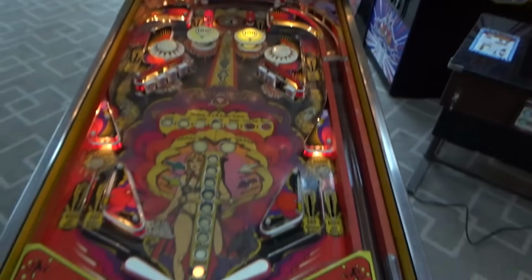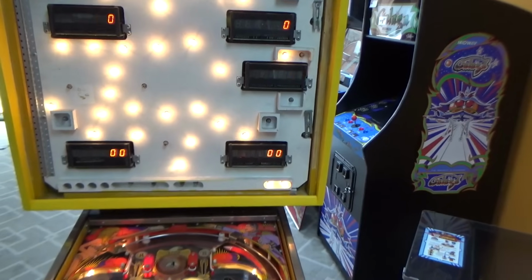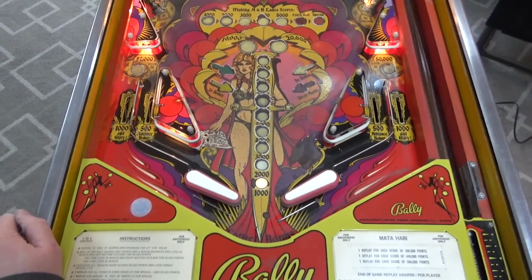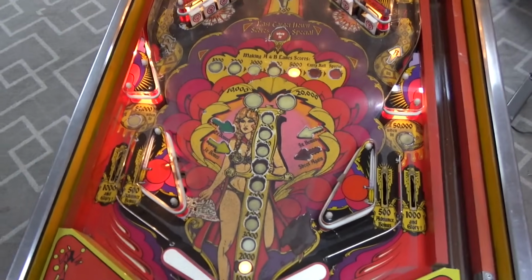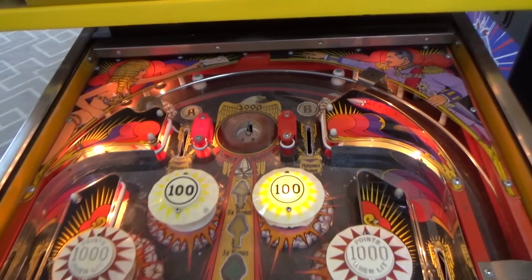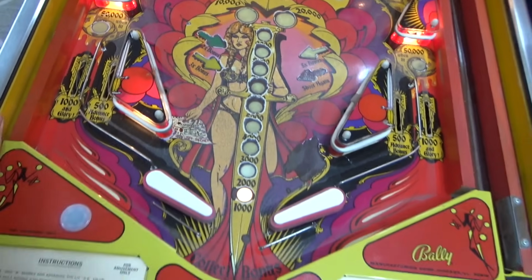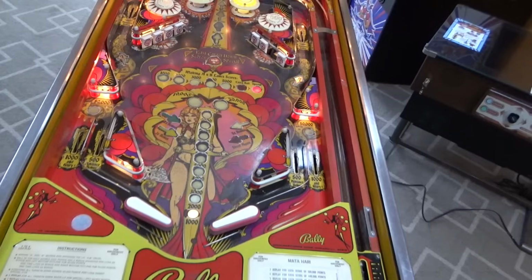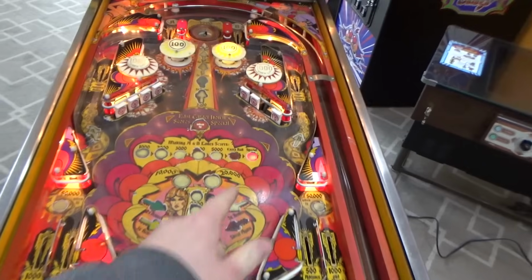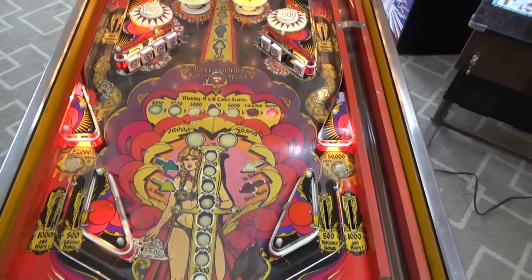All right. Bottom display, I think, might have a slight issue, but I'll ask him about that to see if he wants us to do anything with it. Guy acted like he was on a budget. So, he didn't want us to clean any of this up. A lot of this would clean up with a magic eraser. But remember, we got that broken wire underneath. And we've got to do something with that drop target there. So, I think I'll do that before I even try to play it.